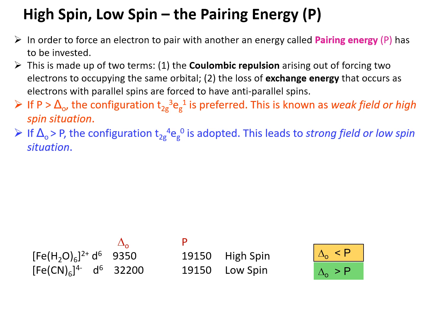Pairing energy means when the electron pairs up in the t2g levels. Let's say this is t2g and this is eg. One electron either prefers to pair up, or it will go to the higher level. It depends on one factor, that is called the pairing energy. Pairing means making a pair, and how much energy is used to make the bonding.